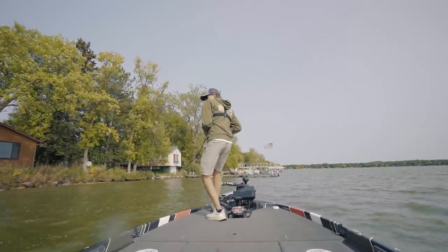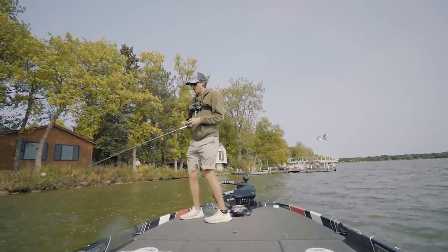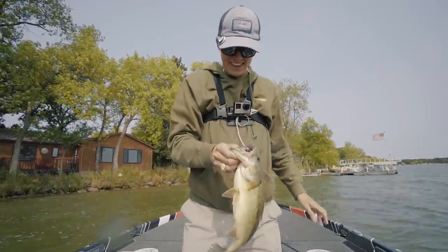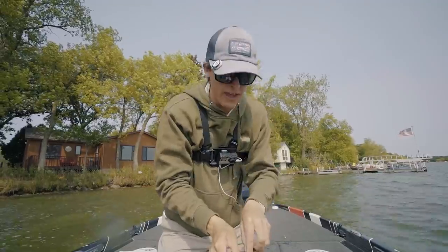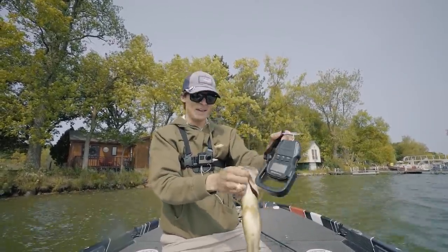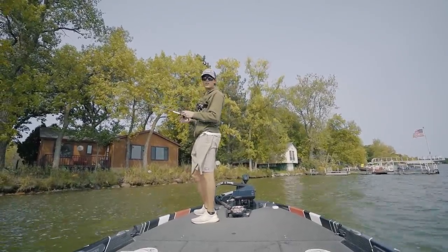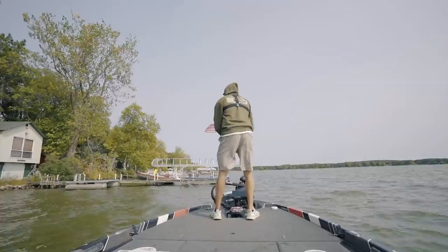There's one, yes. And I think it's a two. I think it's a two on the same dock. Number 80, whatever this is. Yes, let's go. That's a 2 pounder. Yeah, yay. I think it'll go two. Look at how he ate that jig. That's how you can tell you're throwing the right thing when they are just chomping on it. 2.2. Probably almost got 14 pounds now. I'll take it. I think this is dock 89, pretty sure. I don't know. Y'all know that I'm really bad at counting at this point in my day.